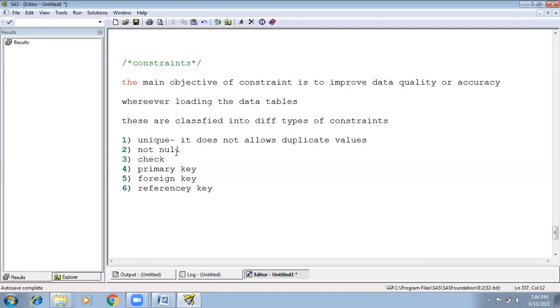Not null does not allow missing data. Check reads the data conditionally and loads it into tables.